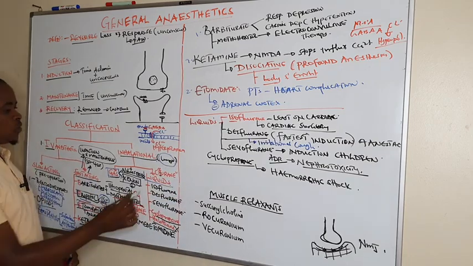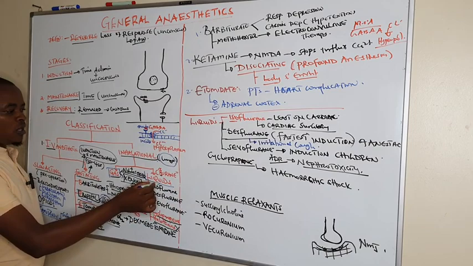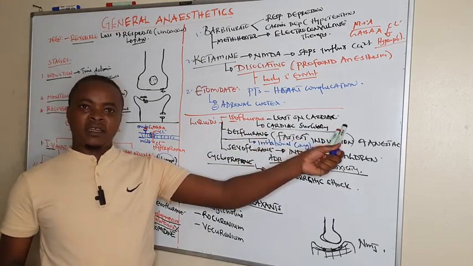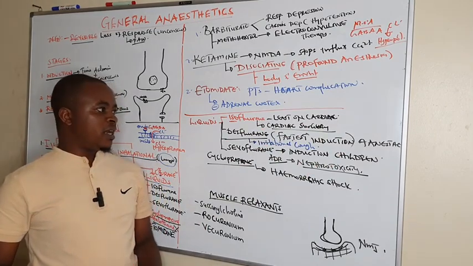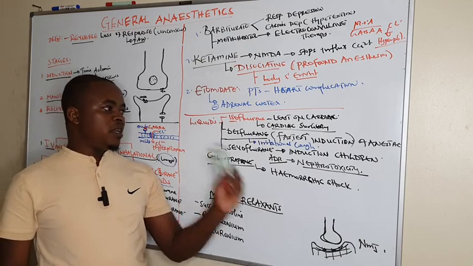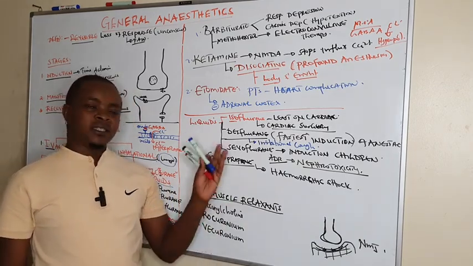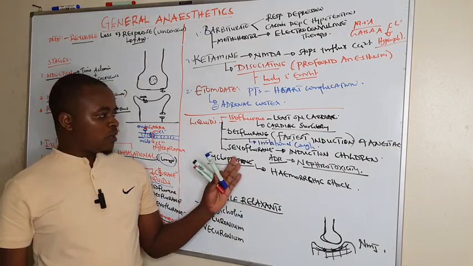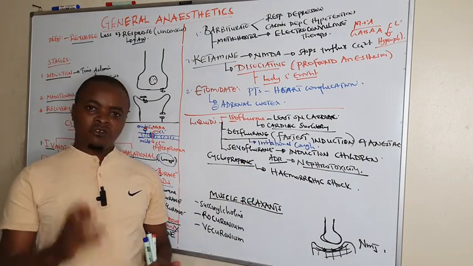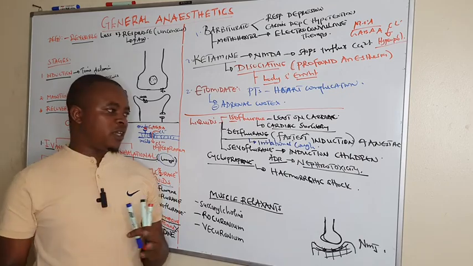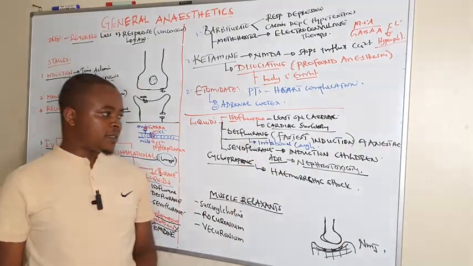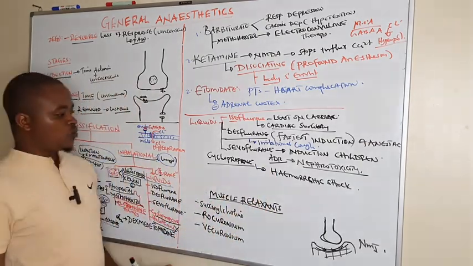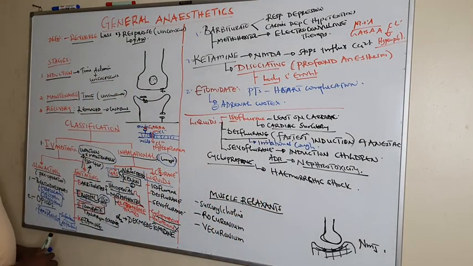So this is what we can discuss about inhalational liquid anesthetics. We have seen isoflurane, which has the least effect on the heart, hence being used for cardiac surgery and daycare surgery. Then desflurane, the fastest in inducing anesthesia, but its major side effect is irritational cough by causing bronchospasm. Then sevoflurane is used in inducing anesthesia in children, but the major side effect is nephrotoxicity. Then we have seen cyclopropane being used in hemorrhagic shock.